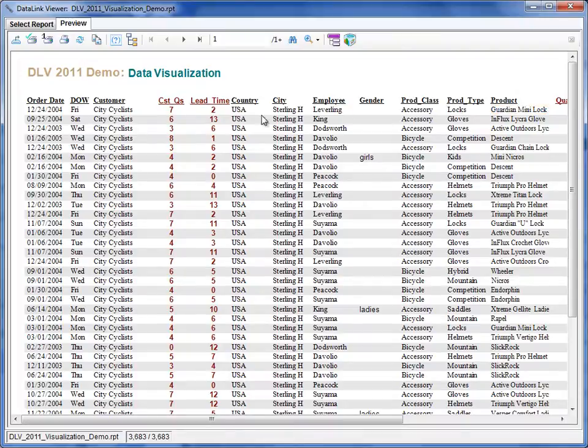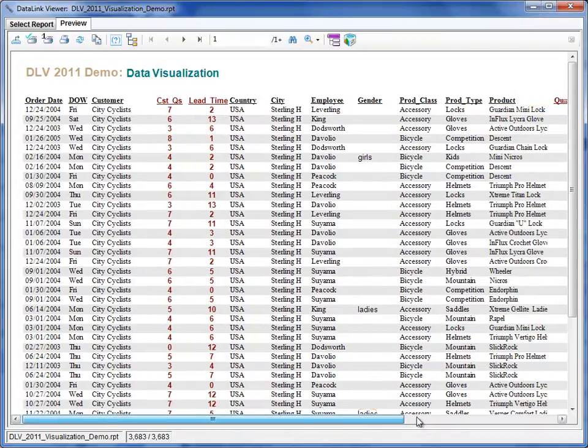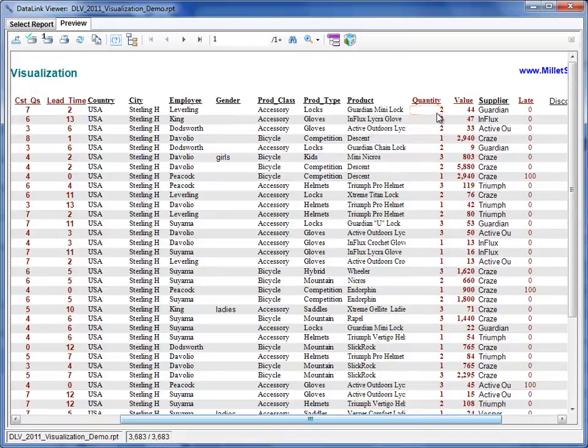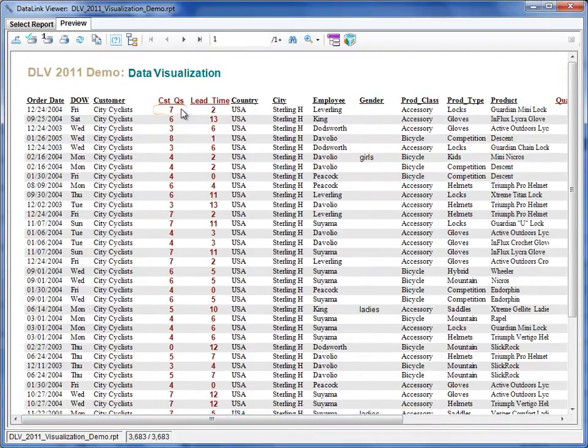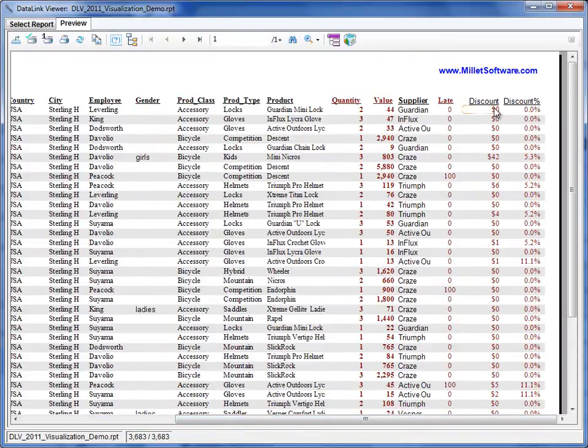attributes, and some measures. Some of those measures are raw data from the database, such as quantity. Some of them are formulas, Crystal formulas that return the total value, unit price times quantity, how many quarters between the minimum order date for the customer and this order date, giving me a sense of the customer vintage at that point, lead time, which is the difference between order date and required date, and things such as discount dollars and discount percent. This button launches the data visualizer.